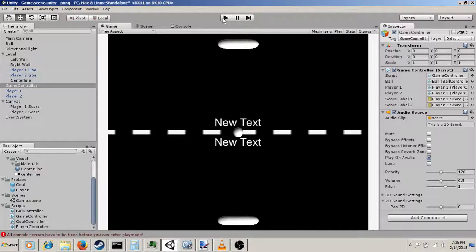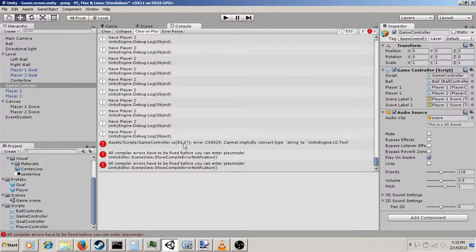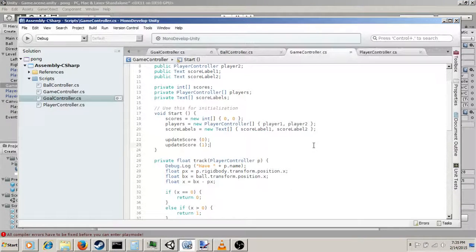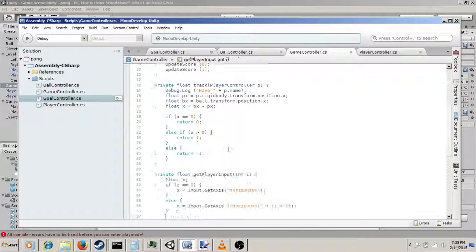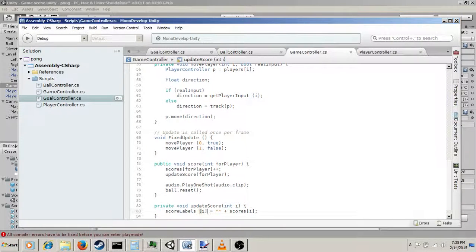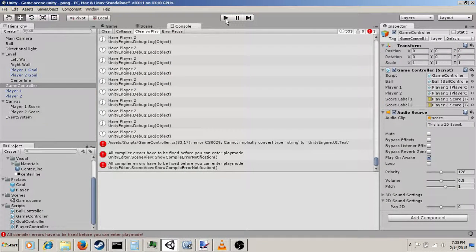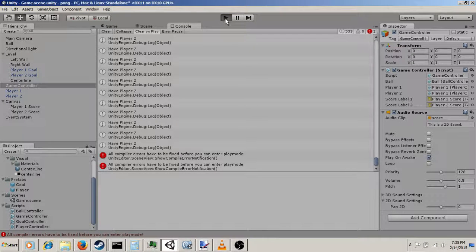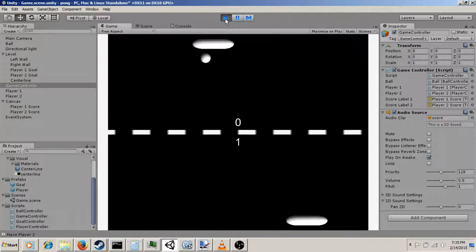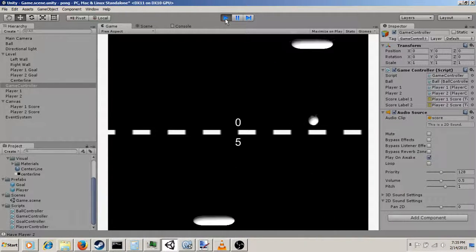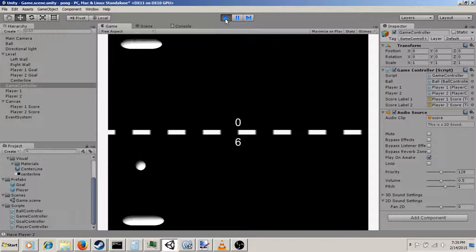Now this is more or less it. We will run compiler errors. What are these compiler errors? Cannot convert type string to UI text. Oh, yeah, I know why. We actually have to use the text field on the score label for this. Okay. Well, now you can see we won. You know, it could be a little bit annoying with the sounds here, it being as they are.